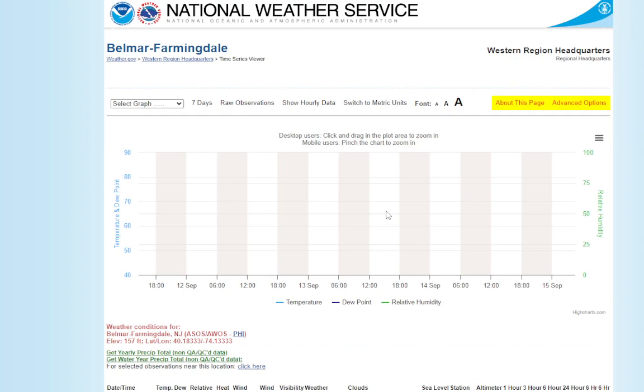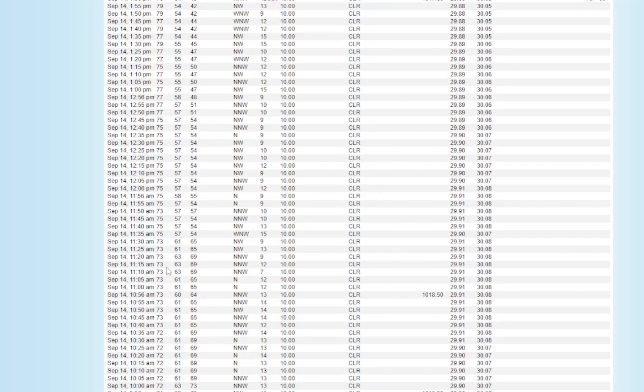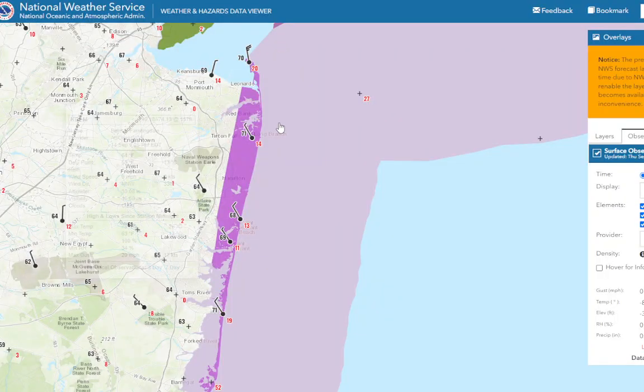It was warmer there, of course. So let's see what you got there. Yeah, it was warmer during the early part of the day. Actually, dew points were in the upper 50s. And it looks like they might have gotten up to 80. We'll put the highs on the map. We'll cover that before we... And you can see here, again, there's that high surf advisory. And we're already seeing high surf.